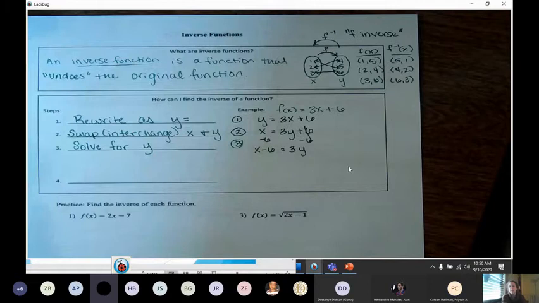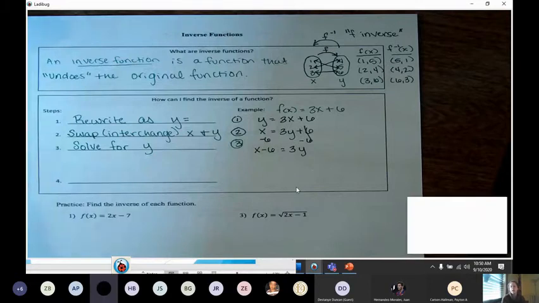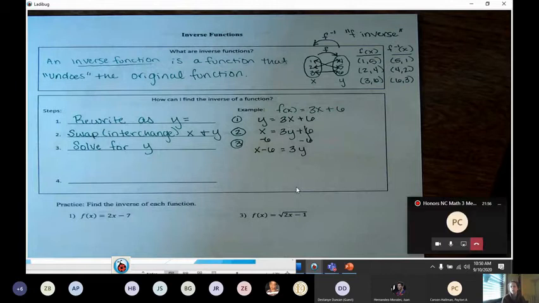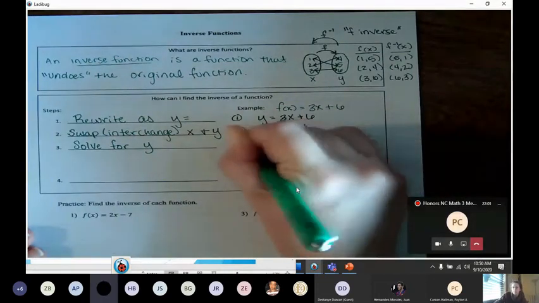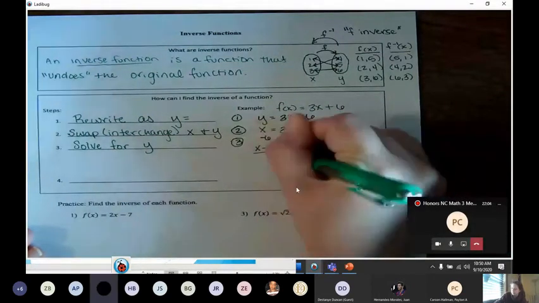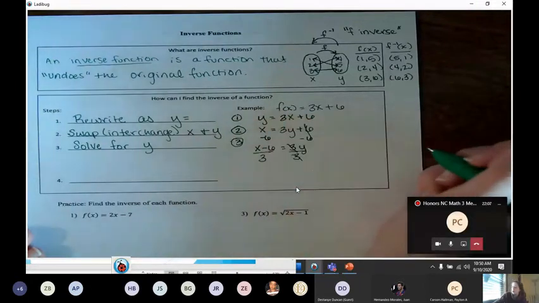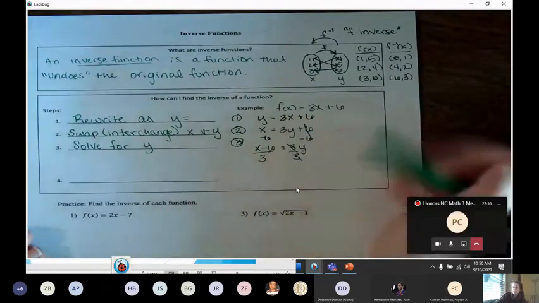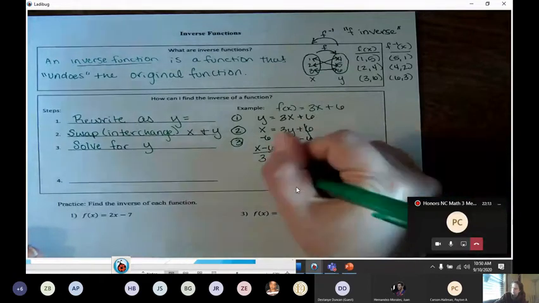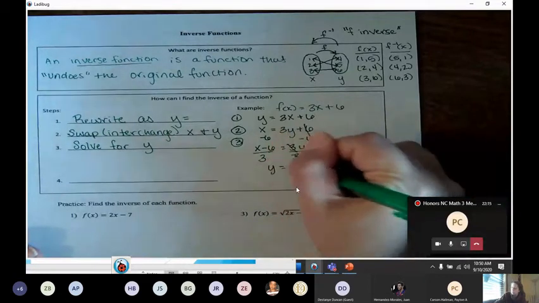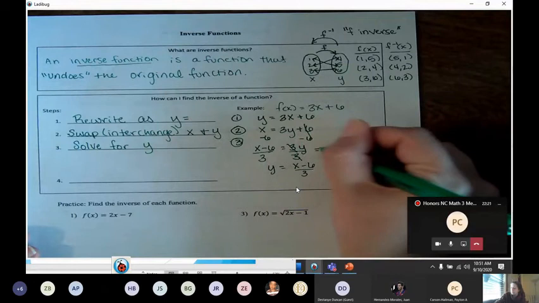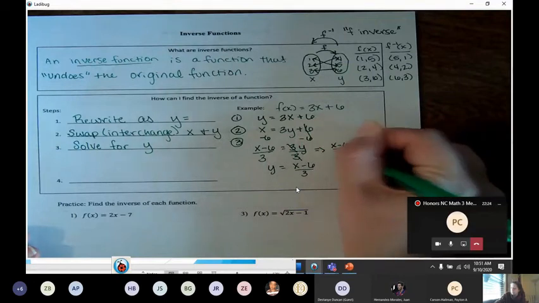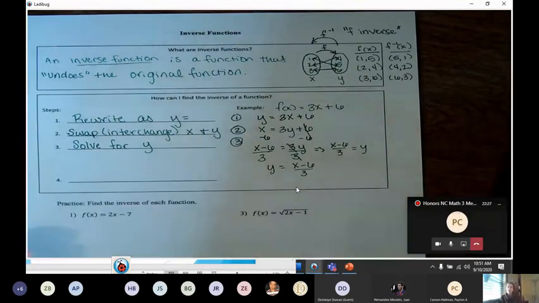All right. So what am I going to need to do next to get y by itself? Divide. So you said divide. Yeah. And what am I dividing by on both sides? 3. Perfect. Okay. So I'm going to just switch the left-hand side and the right-hand side now that y is by itself. Y equals x minus 6 over 3. If that confused you, all I did was take x minus 6 over 3 equals y and just switch the sides. Okay. All right, so now we've isolated y.